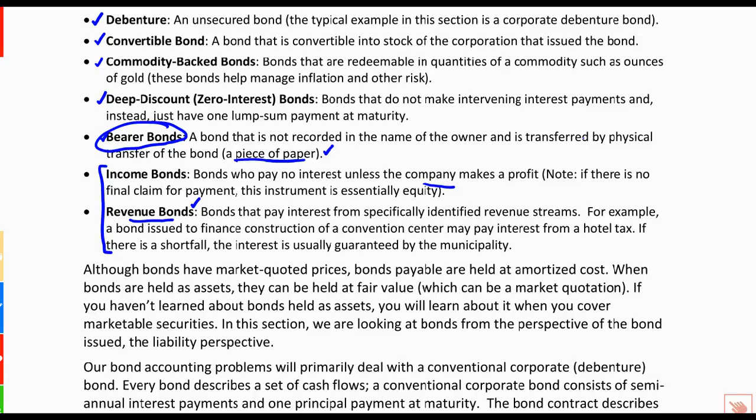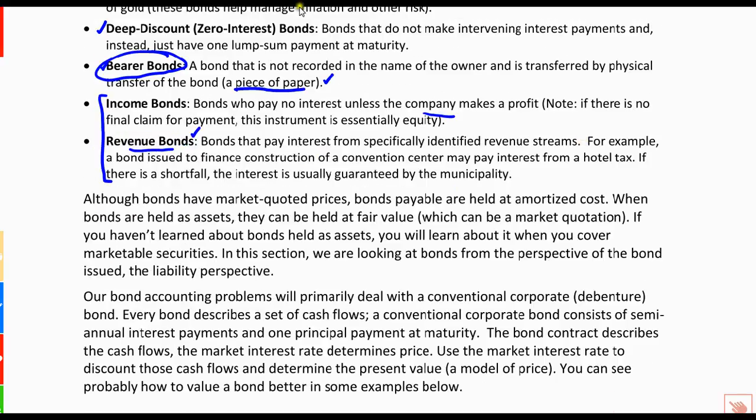Okay. All right. Now, as a liability, the bonds may be assets if they're investments, but in this chapter, we're looking at the liability side. Even though they have market quoted prices, on the liability side, they will be held at amortized cost, which is what we did above with the zero. We adjusted using the rate at issuance. When they're held as assets, they may be fair value, maybe not, but they may be. You learn about this when you cover investments, which is in 303.